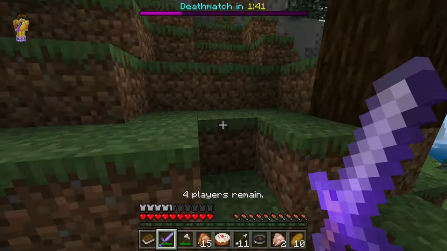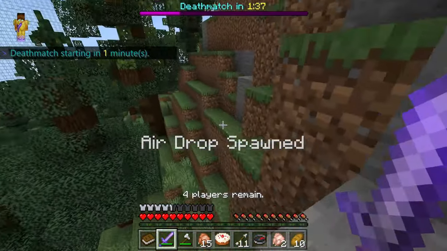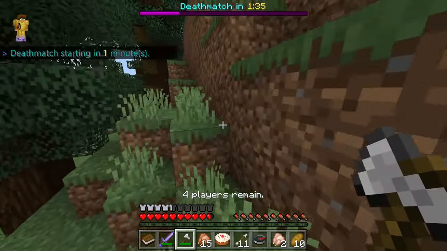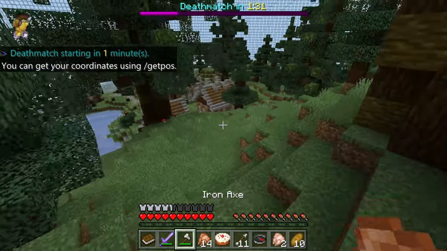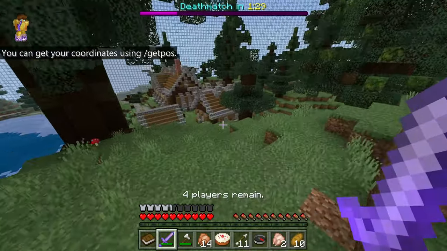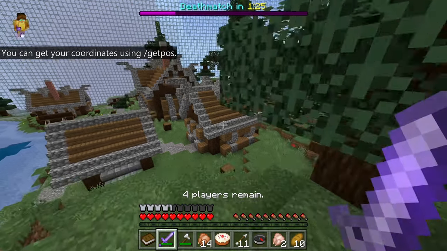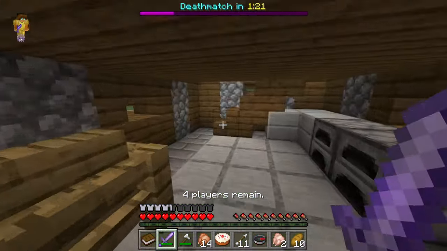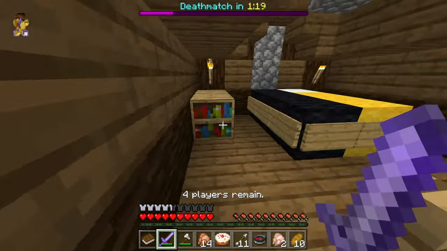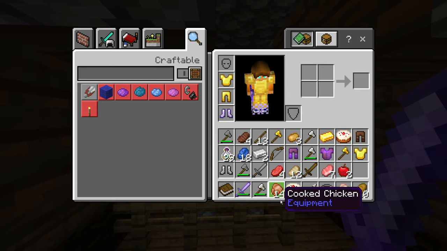Okay. I think we're gonna win this one. I feel a bit good about this. I just took 4 damage. Deathmatch in 1 minute. I wonder who else is left. What is it gonna say? 4 more people left. Okay, 4 more people. Let's see if inside these houses there is some armor I can have. And I could drop some stuff inside these ones that I do not need. Let's organize everything we got there.